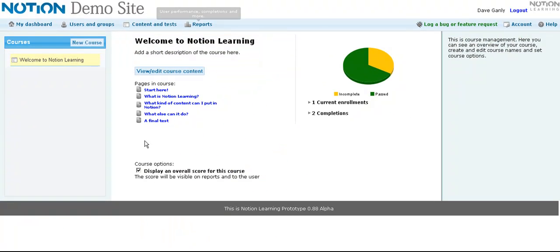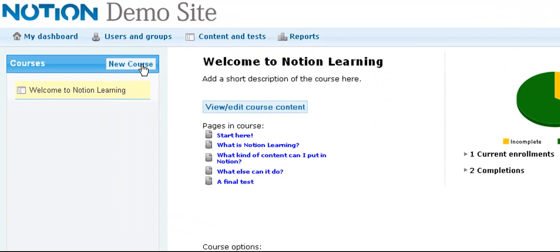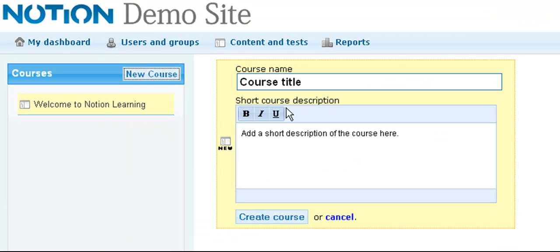Don't worry if when you come to this screen it's very blank because you've no courses yet. All you want to do is click on New Course. Okay, so when you click on New Course you get two very simple fields to fill in. First of all is the course title, and obviously this is really important. This is what your students are going to see. This is what you and other admins are going to use to identify the course.